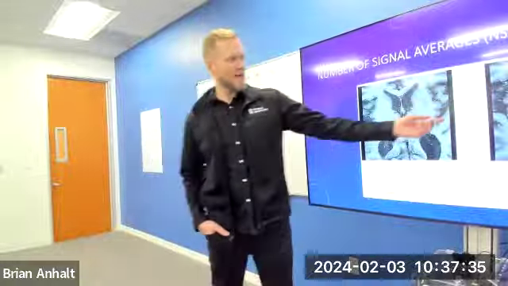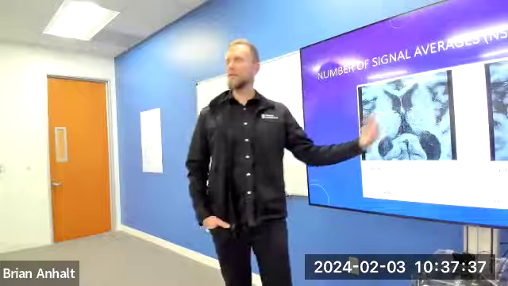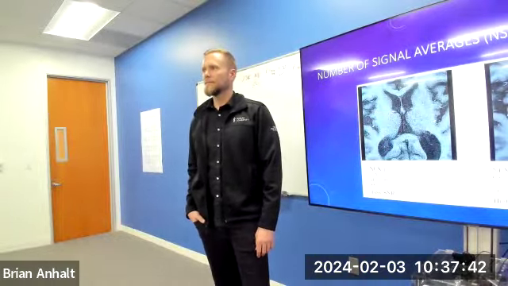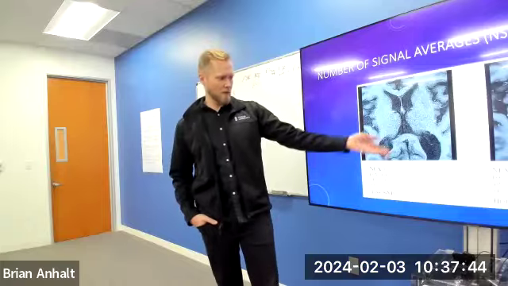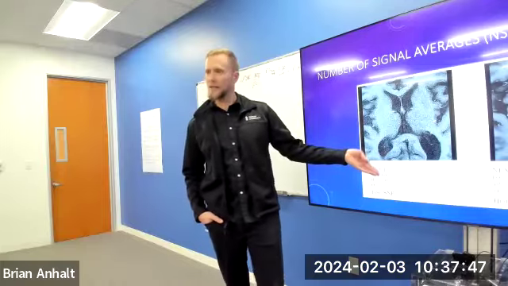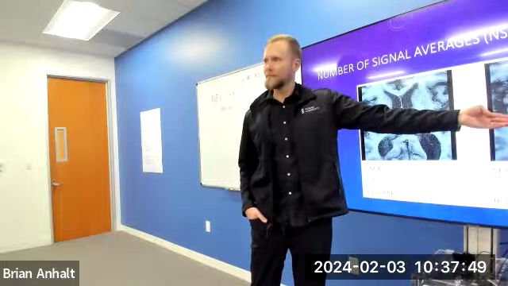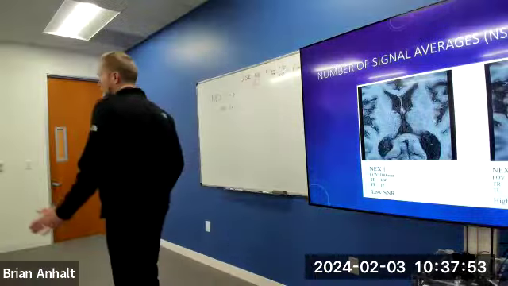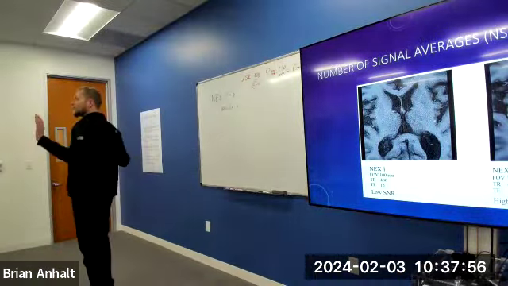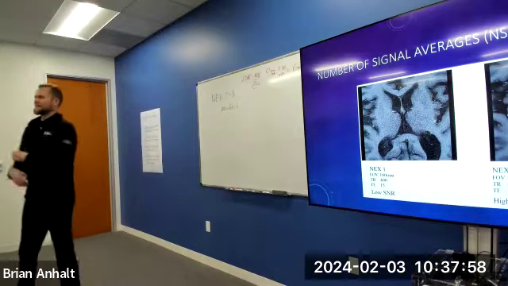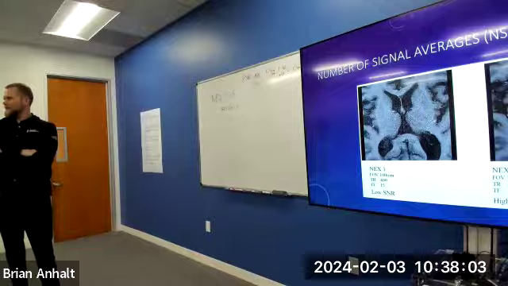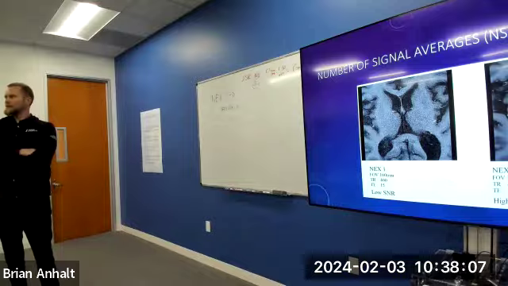What happened to my scan time in this one versus this? How much longer? Quadruple, right? 4 times longer. We don't know what the scan time is, but whatever it was here, it's 4 times more there. How much more SNR do we have here than we did here? I'm not showing you an original SNR, but whatever it was, what is the new SNR? Twice, right? Square root of the factor of increase, which is 4. Square root of 4 is 2. 2 times the signal, 4 times the scan time.